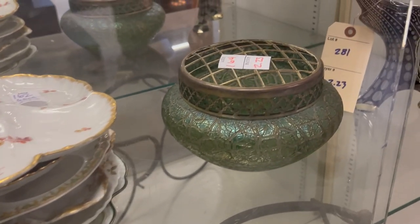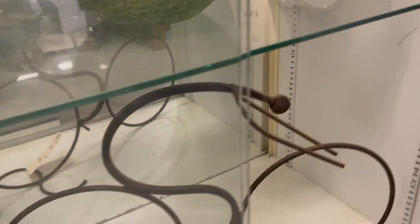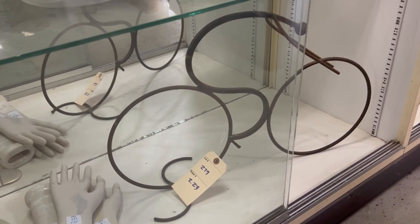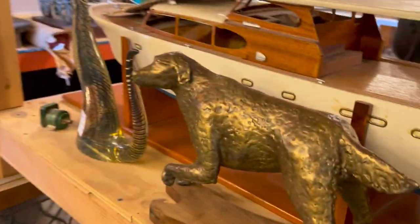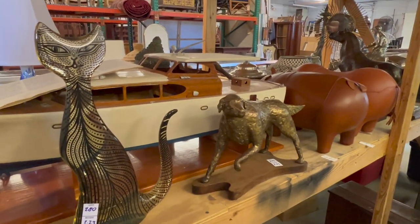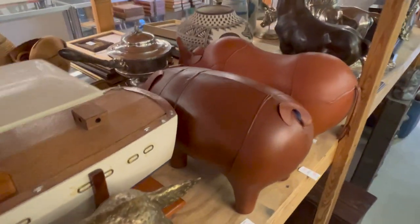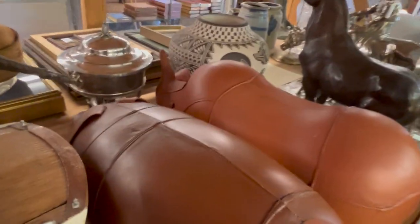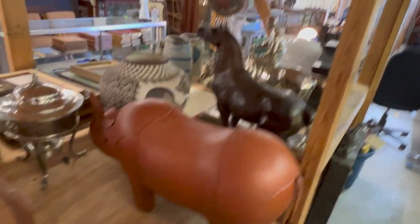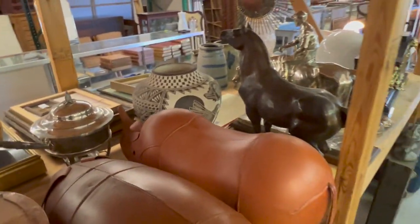You have this Loetz large vase with flower frog. Some modernist lucite sculptures. This is a really cool piece — lot 279, just a stylized raw iron sculpture of a bicyclist. Over here, more by the same artist. That lucite sculpture. Bronze of a dog. Nice Chris-Craft. Two of these Abercrombie and Fitch style leather stools — you have a pig and a rhinoceros. A coin silver serving piece, Boston silver maker.